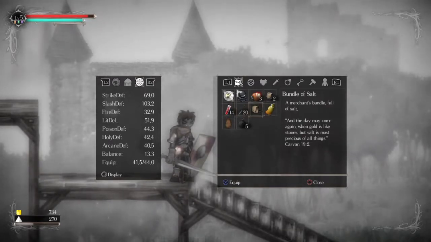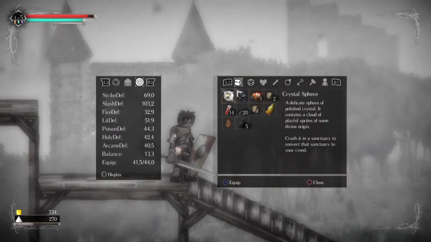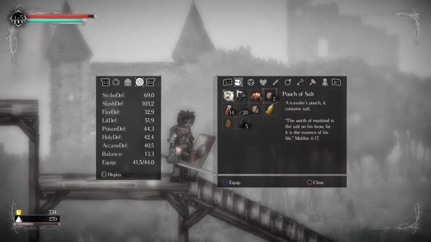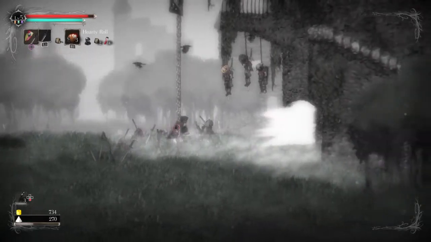Bundle of salt. A merchant's bundle, full of salt. And the day may come again when gold is like stones, but salt is the most precious of all things. Bell of Return. A magical bell of faith and devotion. It symbolises the call of the gods and spirits that ring it to return to the sanctuary or shrine you most recently visited. So, homeward bone. These were, what, 100 each, weren't they? 200? I'll find out.